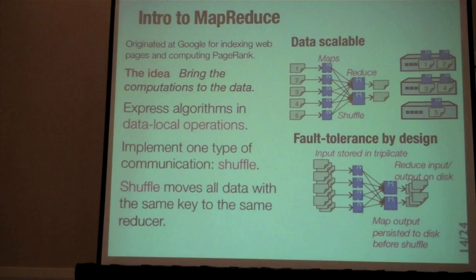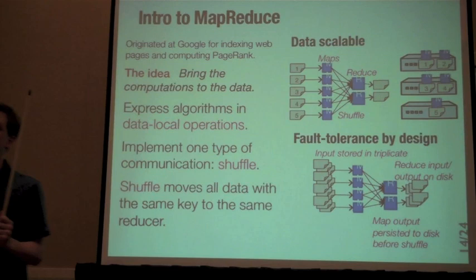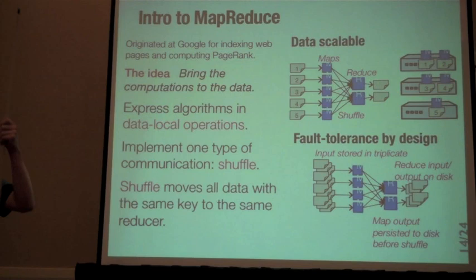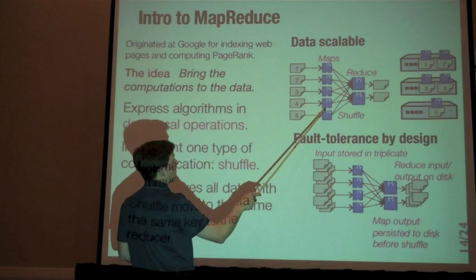What the communication step will do is move everything with the same key, or the same tag, to the same processor. At that point, you can do some sort of reduce operation. So if you were interested in a row sum, you would map every element in your matrix to its particular row, that's its tag, and then your reduce operation would take all of the data with that tag and perform a local sum. All of the communication just happens in the shuffle step, where you map things from tags to reducers.